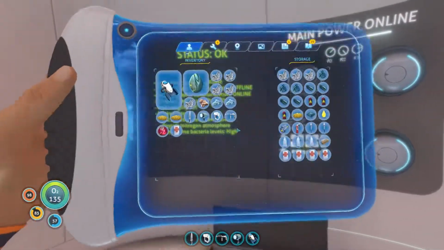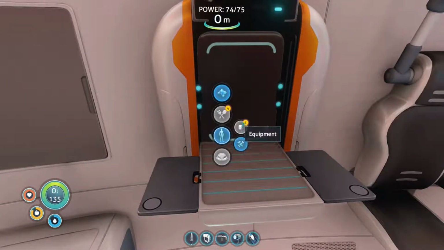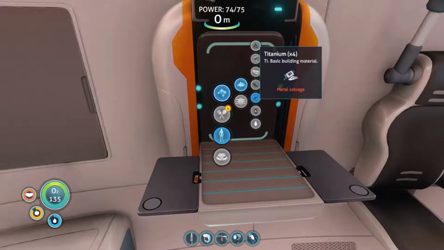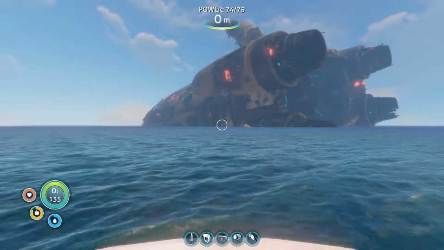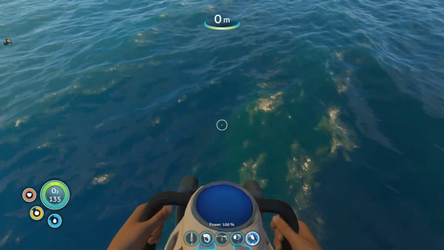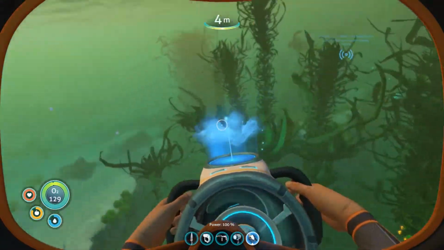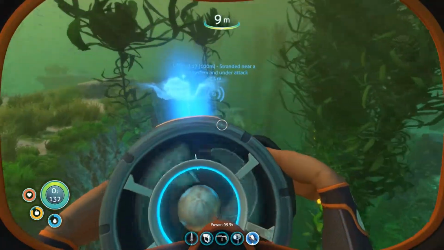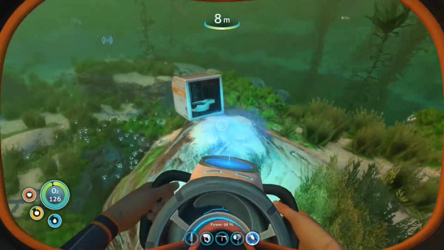Okay, so drink some water, and then we'll look into this radiation suit. So we need fiber mesh and lead. We have not found any lead yet. I'm guessing we have to just go to this. But we do have the Sea Glide now, so. Don't like that. I mean, I do like how it's got a map. That's pretty cool. What is this now?